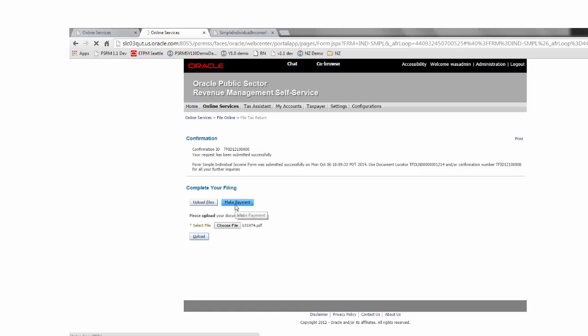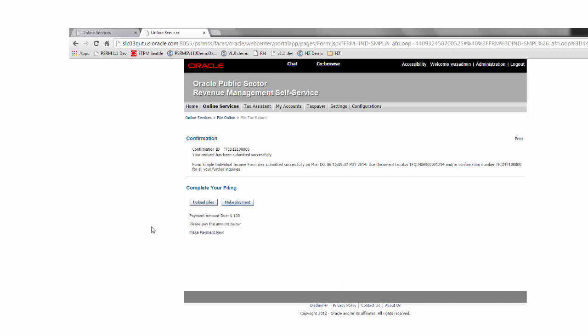Or ultimately, I can make a payment. If I say make payment, the system displays my total amount due, and this is the amount that was defined in the amount due line. Remember how in the form instruction I said that this is a payment line. The system finds the line which is marked as the payment line, finds the amount specified on this line, and shows it back to me.